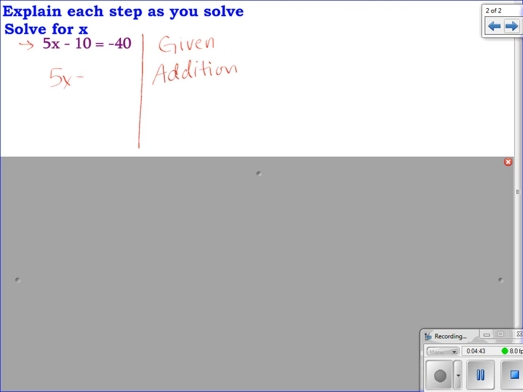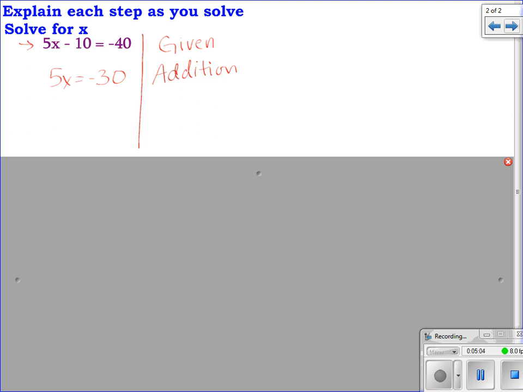Okay, so you're not going to show the plus 10 plus 10. I want you to do that part in your head. Okay, it's a good brain exercise for you. Some of you do this anyway and you don't show your work, and it's a struggle for you to show your work. But in this section, I don't want you to, because you're showing your work on the right-hand side by writing addition.